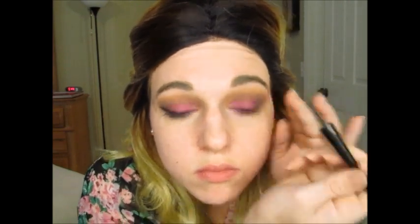I'm taking my ELF liquid liner and giving myself a nice wing. I really love this liner and it's only $3 at Target, so I highly recommend trying it — it's super easy to work with and super black. Then I went ahead and put on some false lashes off camera. As the glue dries it looks white but it does dry clear. Now I'm using a flat brush to put the same colors I did on my upper eye on the bottom, in pretty much the same order, to make it all look more even.